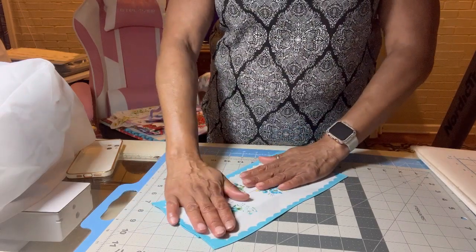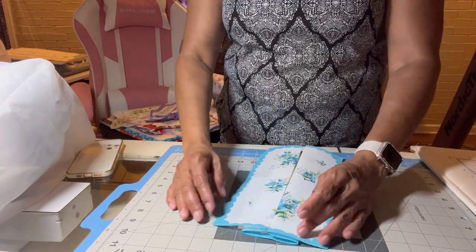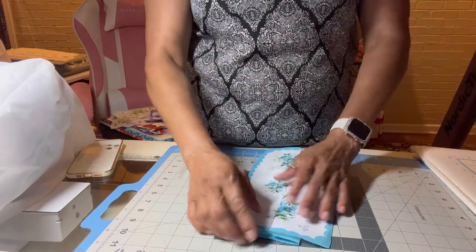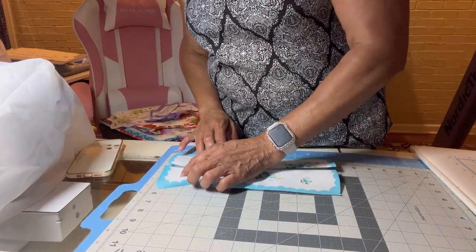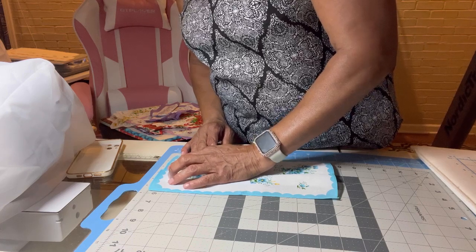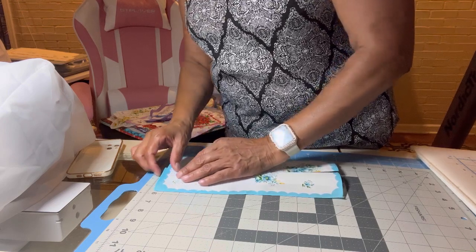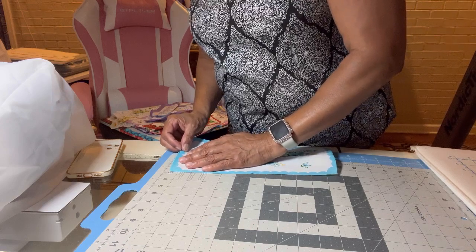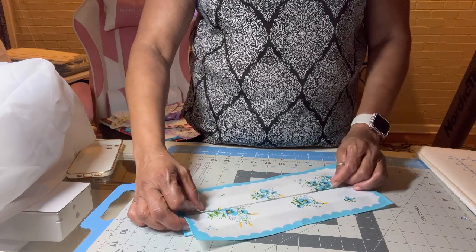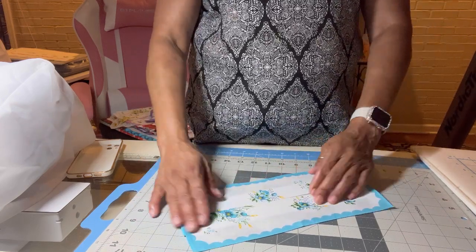So now that we got that done, you're going to choose this end here. It looks a little bit straighter than the other. But let me measure some really quick. I want to see how far that center is, because it doesn't look even. It's almost 3. Yeah, that's not even. But that's what I got going on. That's the way the hankies are. They're not even. So we're going to hope it works.